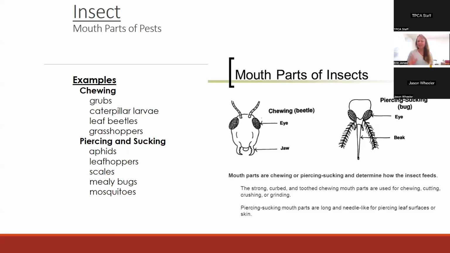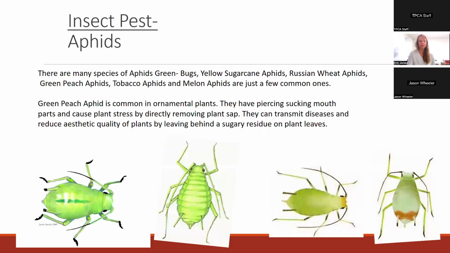For a lot of people, that is really gross. But when you're thinking about mouth parts, it's a really great way to see that actual piercing, sucking mouth part working. So these are just two examples of insect mouth parts. There are lots of different types that you can come across, but they are a really great identification tool when you're looking at mouth parts. So now I'm going to talk about a few common pests that you may see. I've got a little bit of diversity here within the types of pests that I'm going to talk about.